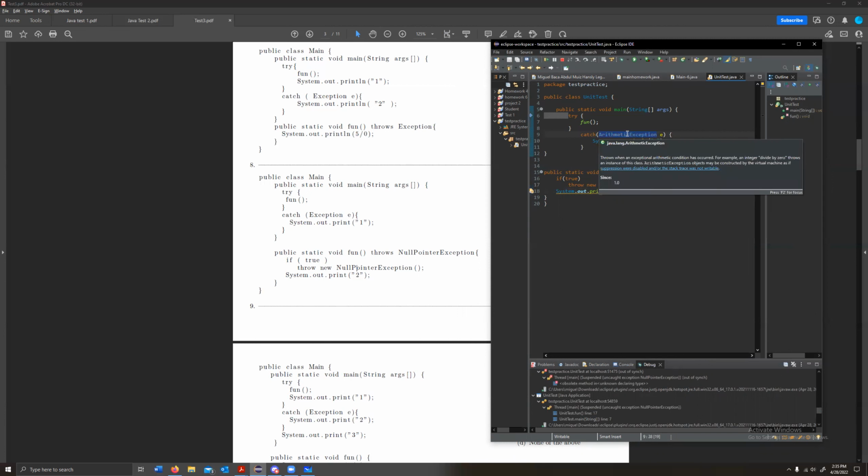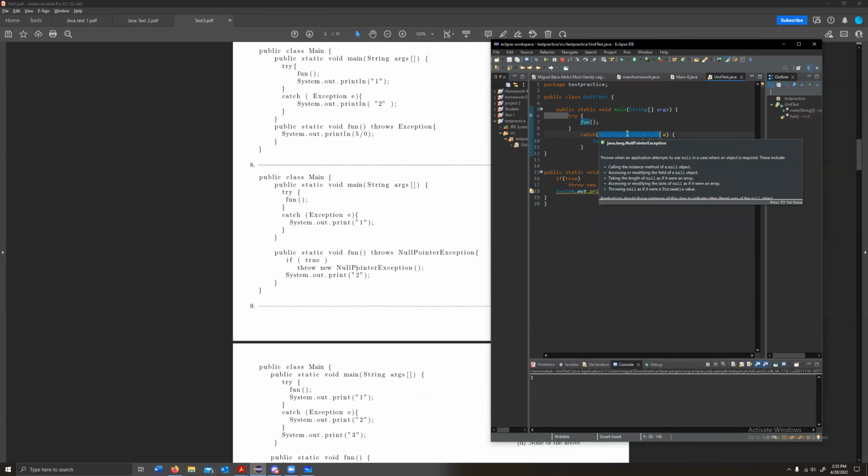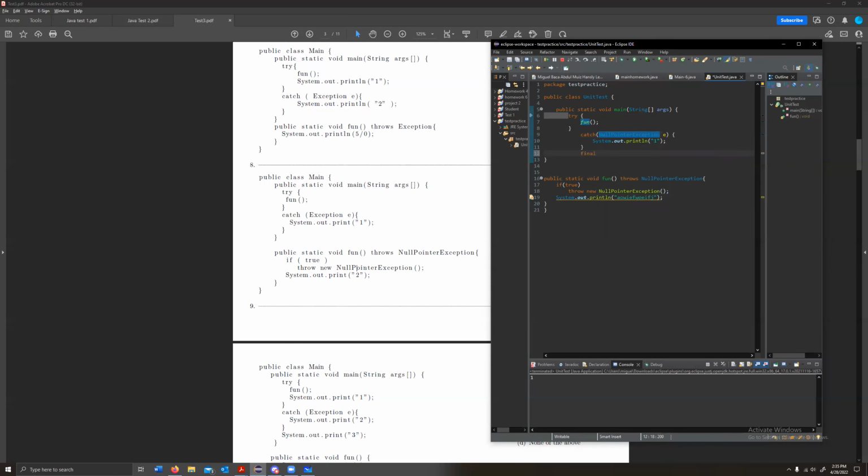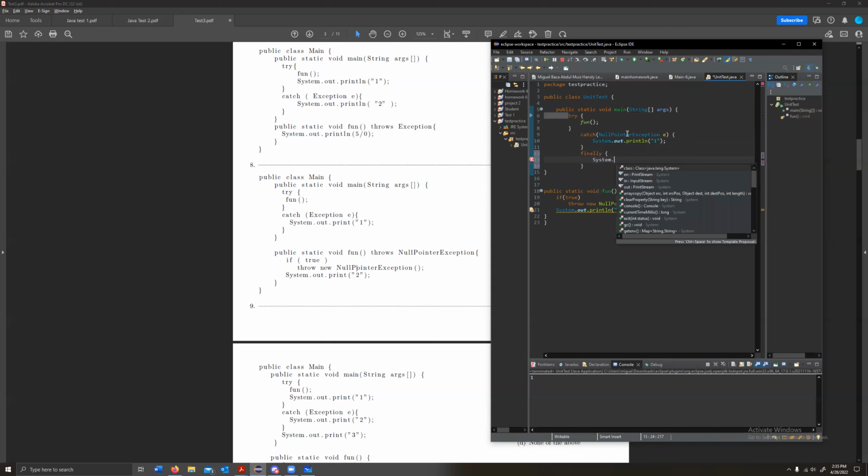No, because this right here will still catch it regardless, and that'll still print 1. Okay, wait. That's finally, right? That's what I write? Finally. Okay.